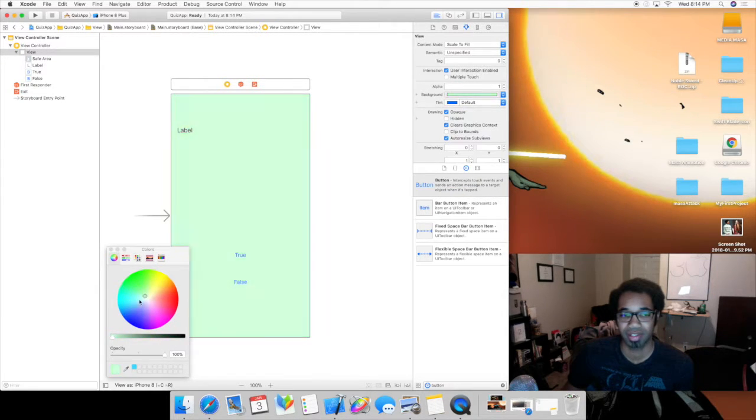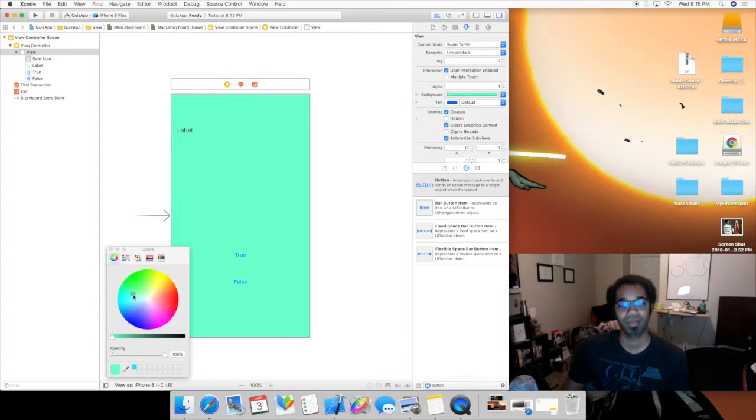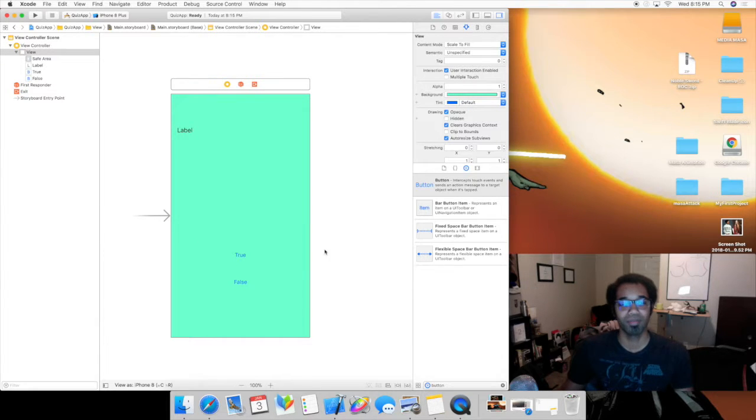And as you can see, you can just kind of move this guy around to get the right color that you're looking for. Now also you can take this eyedropper here, and if there's a particular color that you can't find, you can actually move this little guy around to get the right color that you're looking for. I think this will do for now.